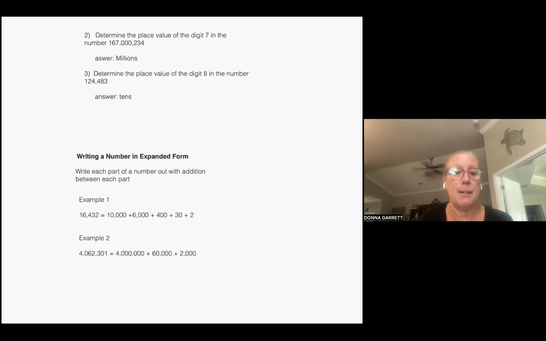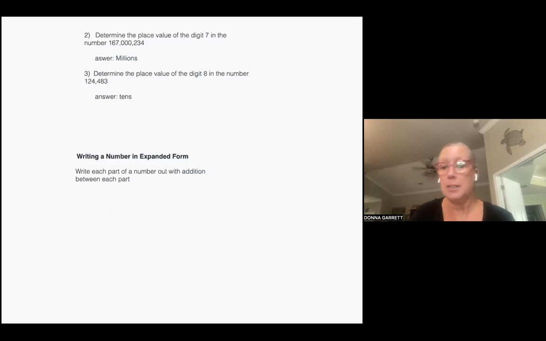In case you can't see it, I stopped for a second so you can write it down. So I'll say it again. The 4 is in the millions, so you put 4 million plus. The 0 we don't need. 6 is in the 10,000s place, so it's 60,000. 2 is in the thousands place, 2,000. Yes, just ignore the 0. You don't have to write it because there is nothing in that place. Think of it that way. There is nothing in that 100,000s place, so we don't need it.